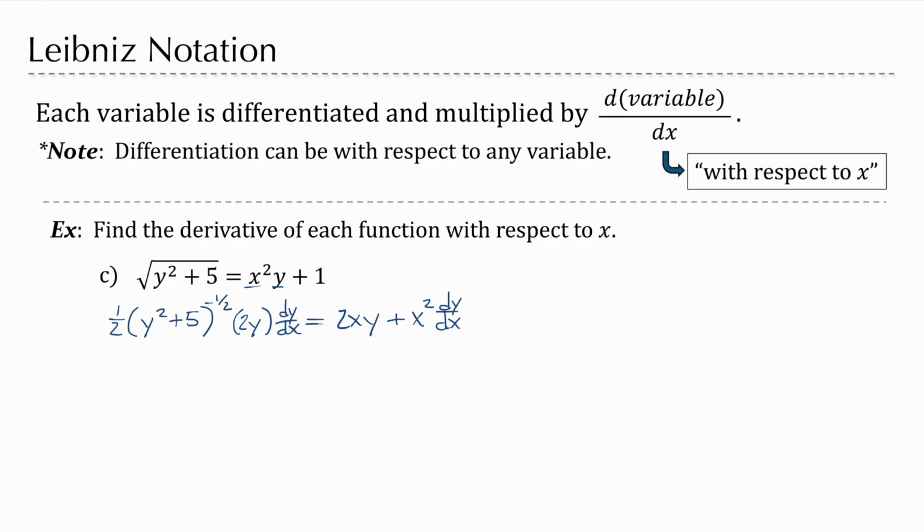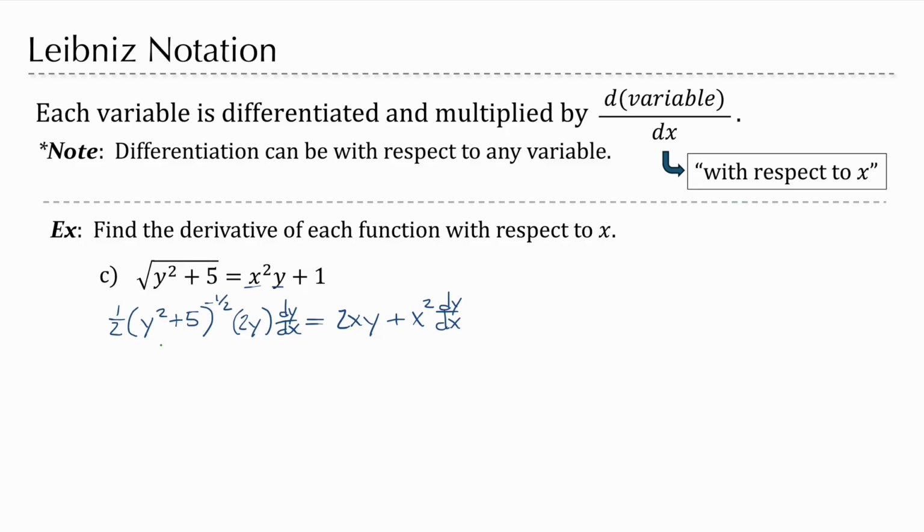Now, the other thing that makes this question a little bit extra compared to our last ones is that at the end, we definitely want to say dy dx equals. We want to get it by itself. So I need to solve for it, which means I'm going to take the term over here on the right that has a dy dx in it and subtract it over here so I can combine all the dy dx terms. At the same time, I'm also going to take this 1/2 and 2 and kind of simplify those to make it look a little nicer.